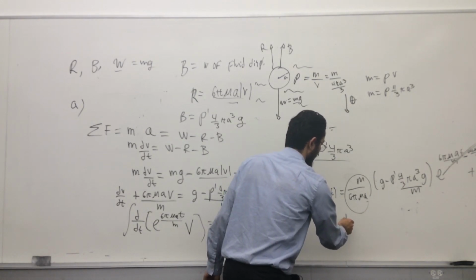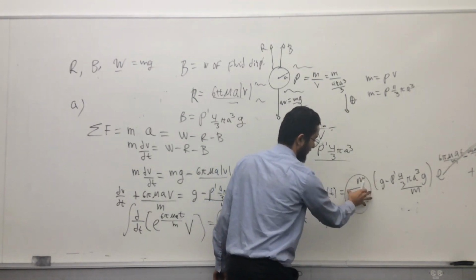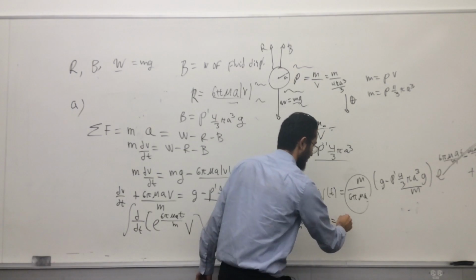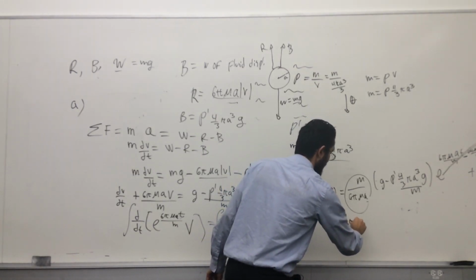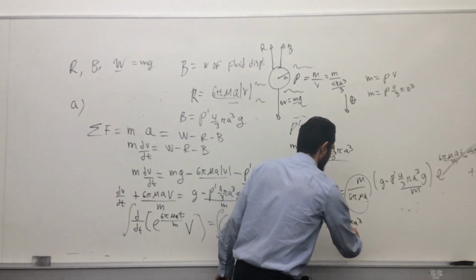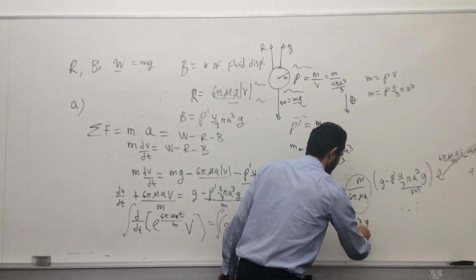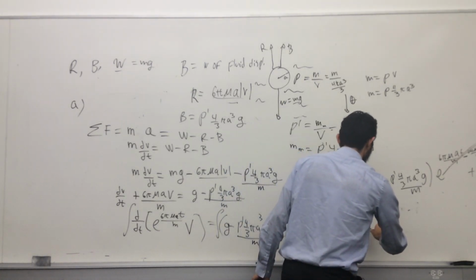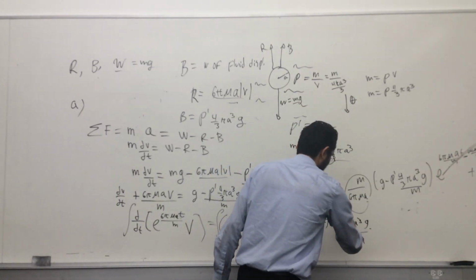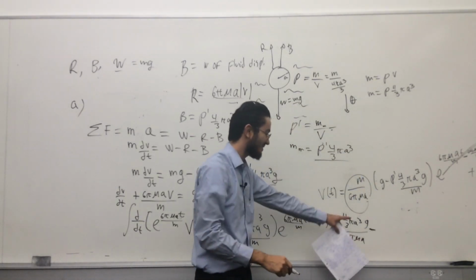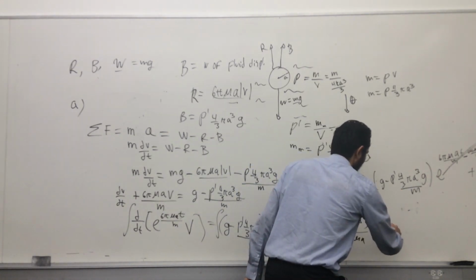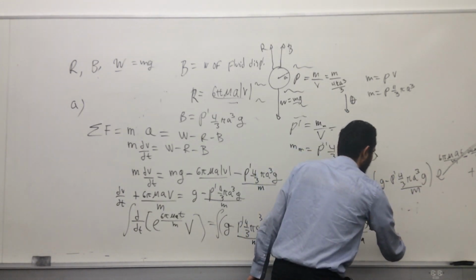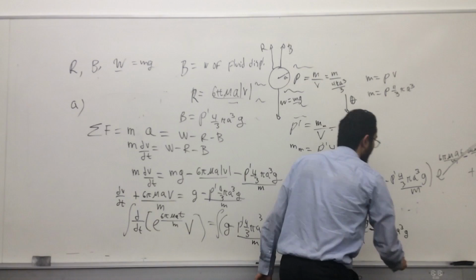So actually, let's just multiply everything out. So this entire term, bring it in. So you get m, which in this case should be rho 4/3 pi a cubed. So 4/3 pi a cubed, and then multiplied by g, divided by 6 pi mu a. And then minus, and of course multiplied by rho. There's a lot of constants to keep track of. Now, this is going to be minus rho prime, and then of course the m's are going to cancel out. So we're going to have rho prime 4/3 pi a cubed g.